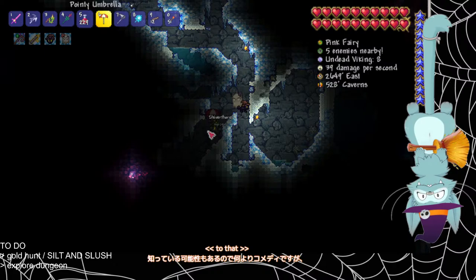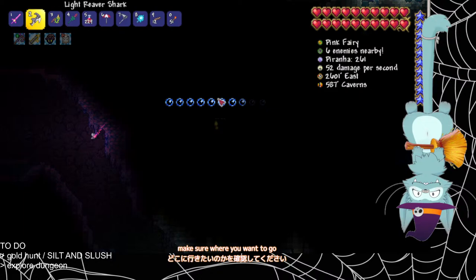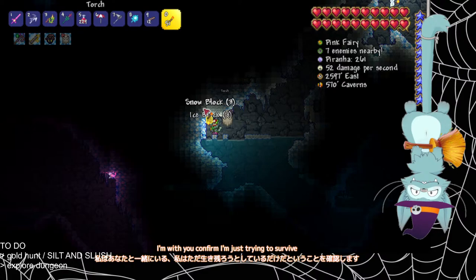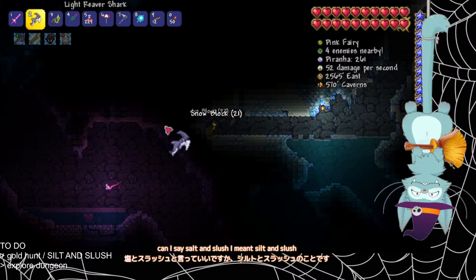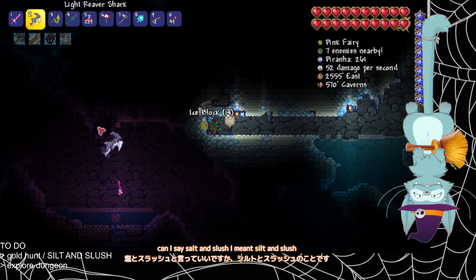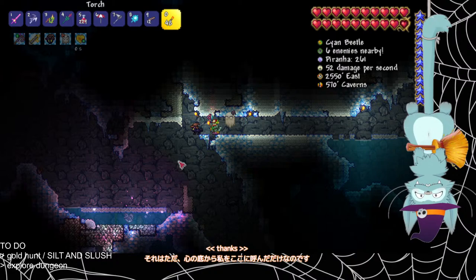Hey, Pink Fairy, where you want to go? With you, Pink Fairy. I'm just trying to survive. Bear with me. Did I say salt and slush? I meant silt and slush. That's it? You just called me over here for a heart? Well, that's incredibly disappointing. Thanks, Pink Fairy Lady.